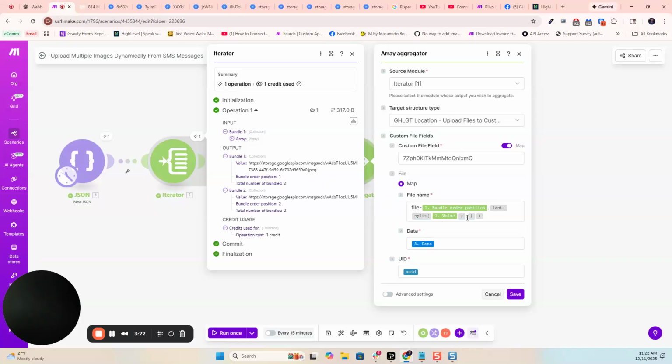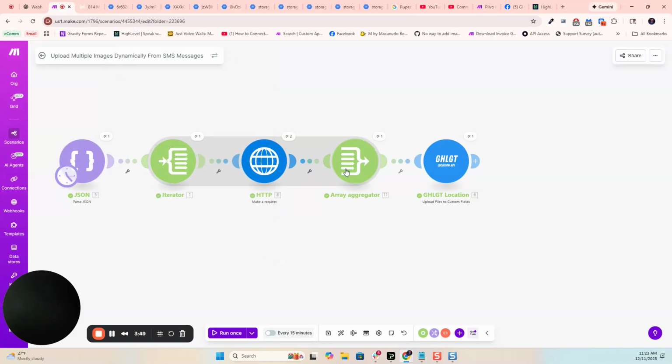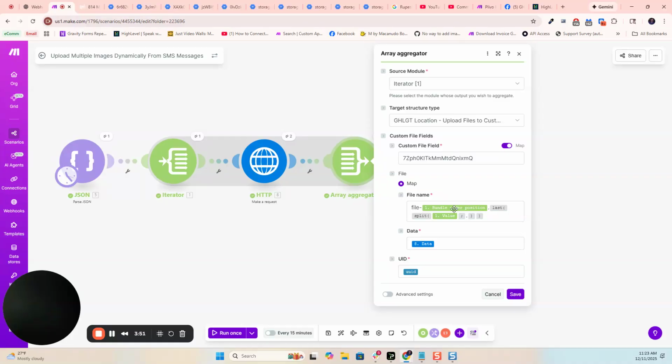So we're saying split dot and then give us the last one. So you got split, the value, the dot, and then wrapping that with last, and we just say, hey, then that's going to give us this portion right here, and it's going to drop JPEG in, or PNG, or whatever your extension is. So it's just file dash bundle order position for file 1, file 2. If you have a name coming in here, you could definitely use person's name as the file name, or anything else that you have in your payload to do that. But if you don't, this is a way to kind of manipulate that.